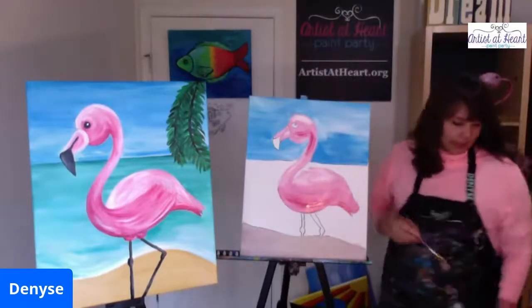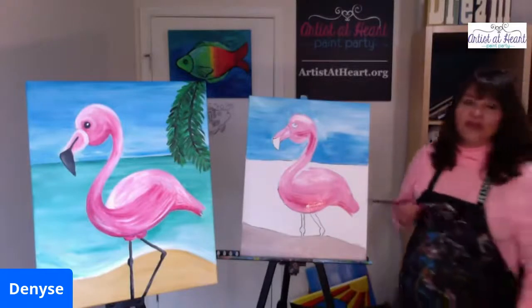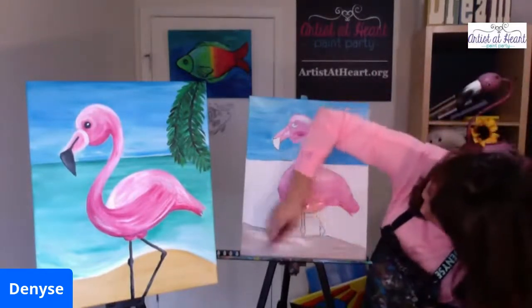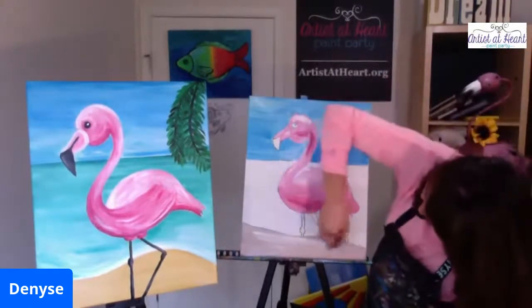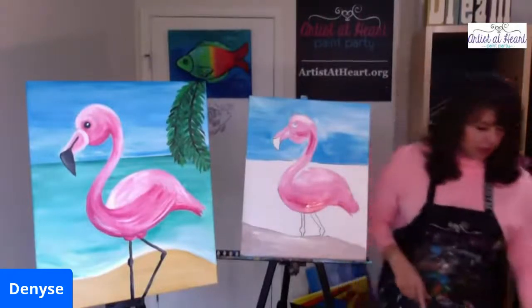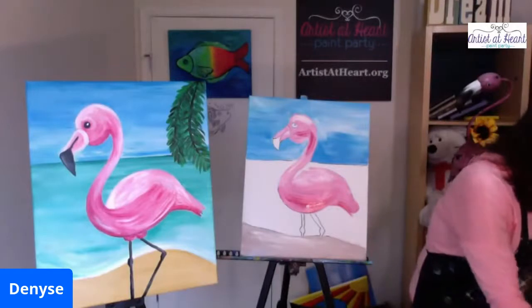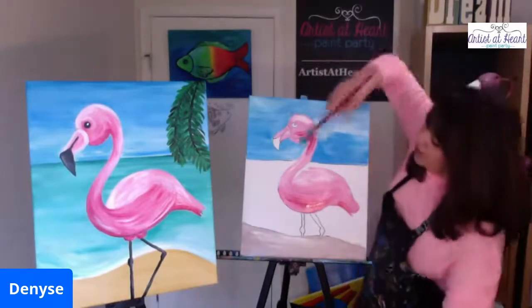Ooh. And maybe I'll put a little bit of white in there, just a little bit more, since I have the value in the sky and in the flamingo. So just a little bit of, see how it goes together. And then this one is going to be that turquoise color. So again, take some blue, add some green to it if you have it. If you don't have green, take some blue and add some yellow to it.